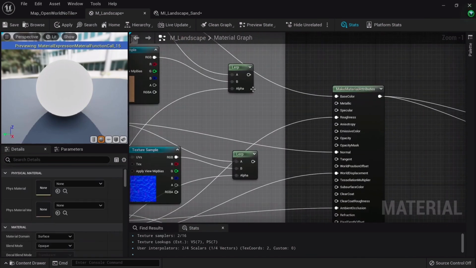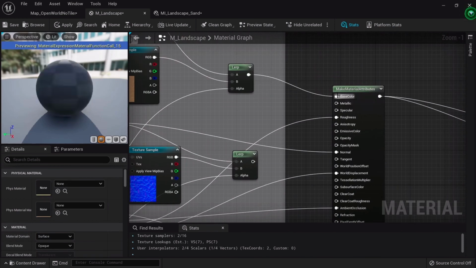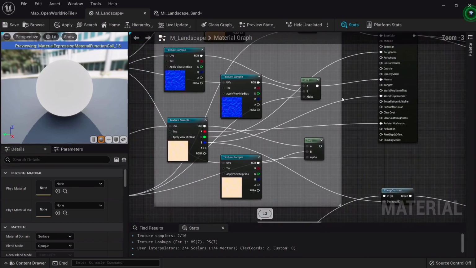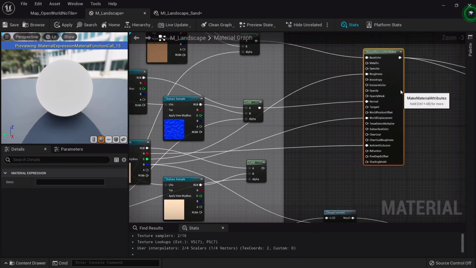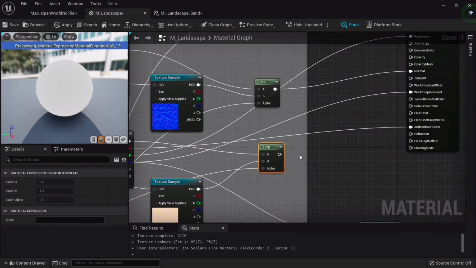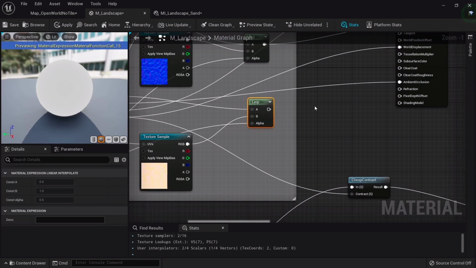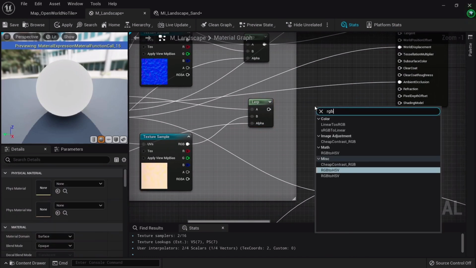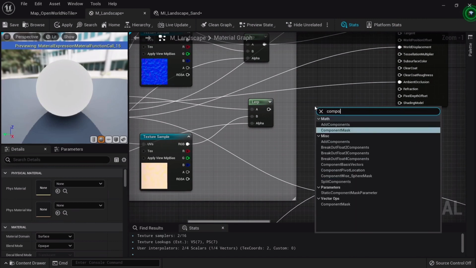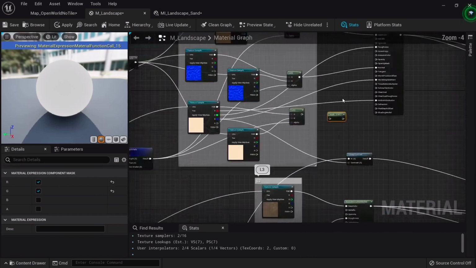So we will go here and let's exchange this. Okay, and here in the normal map, we will need to do something extra. So here, what we need to do is an RGB split component mask. There are several ways to do it.